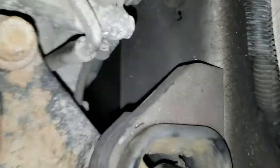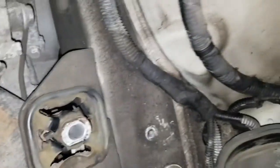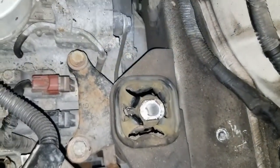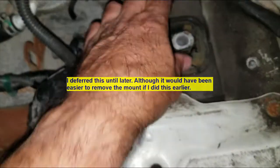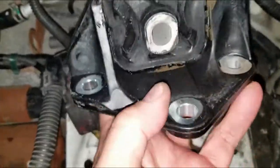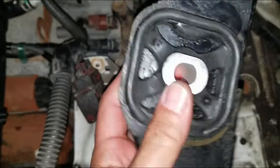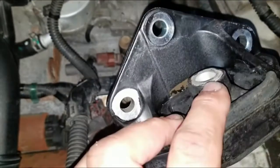There are 2 bolts — one here and one on the other side underneath. I'm going to get a ratchet in there. I'm also going to make some room by removing the pan where the battery sits, just so I can get the tools in underneath. There are a total of 3 bolts that go onto that mount. The top bolt that mounts onto the bracket was the 14mm — I'll confirm what size the others are in a minute.